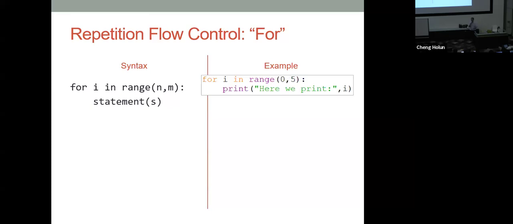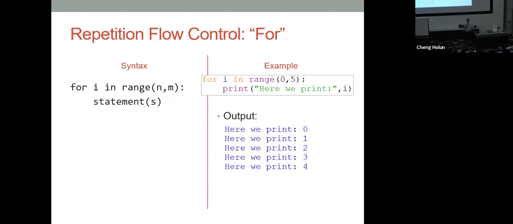This is a simple one. So for i, i is a variable, okay? Later I will explain more about that. i is a variable, and i will be in range from 0 to 5. What does it mean? i will be starting from 0. And then the next will do the print statement, which means I execute the body, and will repeat. When you repeat, i will jump automatically. So this code will print something like this.